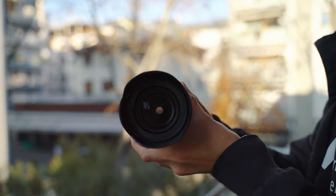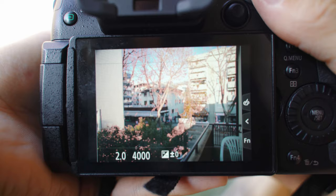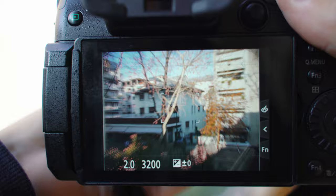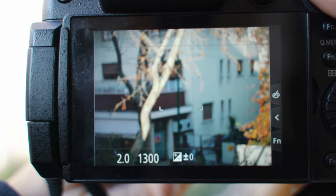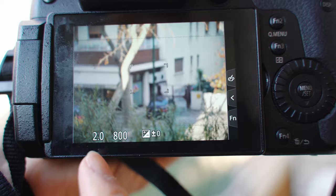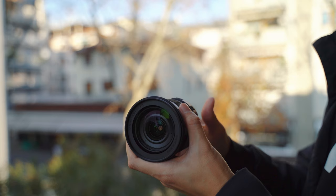By the way, there's something weird about the f-stop readout on the GH5, probably due to the bad communication between the lens through the Viltrox speed booster and the GH5. The camera reads f2.0 throughout the range instead of transitioning to f2.8 at telephoto as a variable aperture lens should. When you zoom in to 50mm, the lens physically should be at f2.8 on Micro Four Thirds, but it still reads f2.0. Don't be fooled — if you use auto exposure, the camera will underexpose the image because it thinks the aperture is wider than it actually is. That's something you need to pay attention to when using this lens.